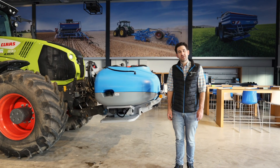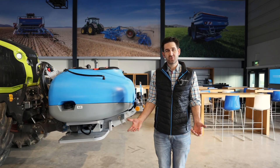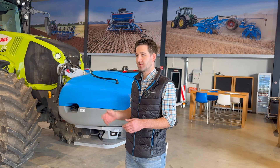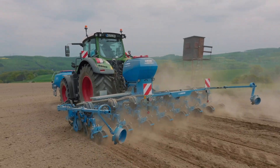An important feature of the Solitaire 23 Plus is that we can handle up to four sections. That means we can have section control for two rows with one dosing unit, giving us four sections on the Acerit. Now I want to show you how the Acerit works and how we handle all of this with the precision planter.